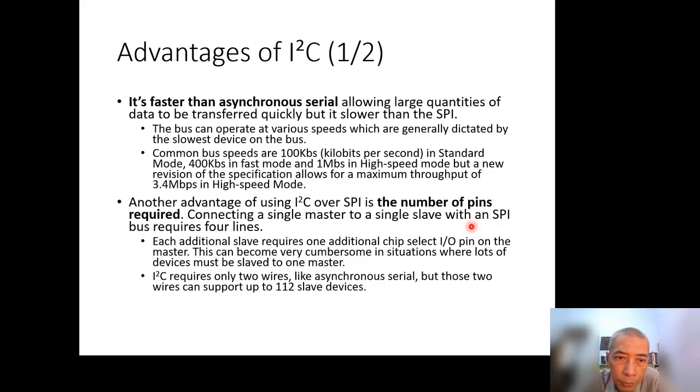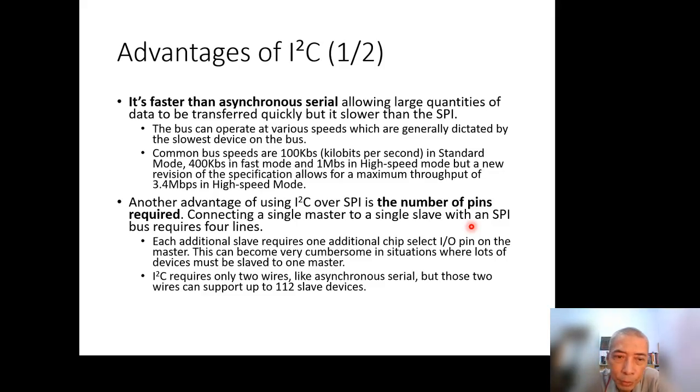But a newer revision of the specification allows for a maximum throughput of 3.4 megabits per second in high speed mode. But again, the bus speed is generally dictated by the slowest device on the bus.